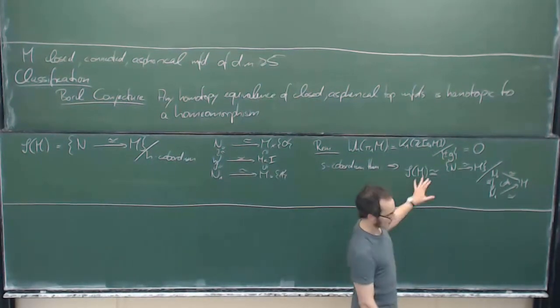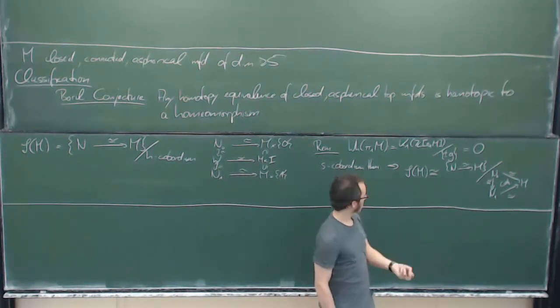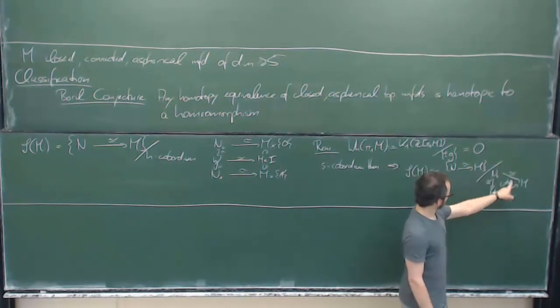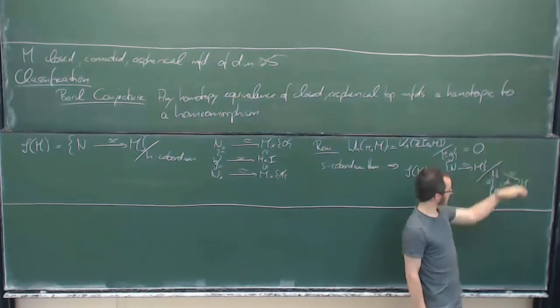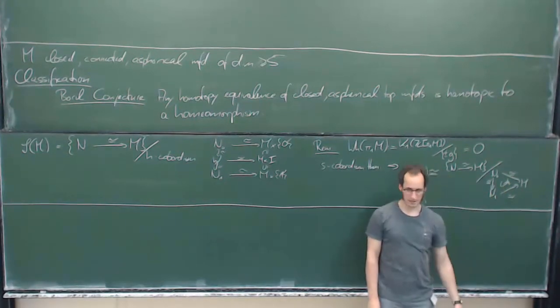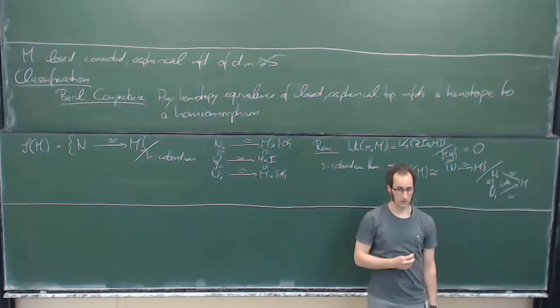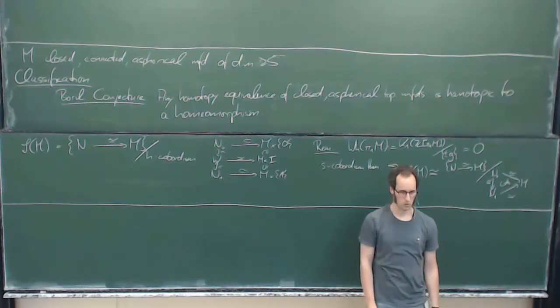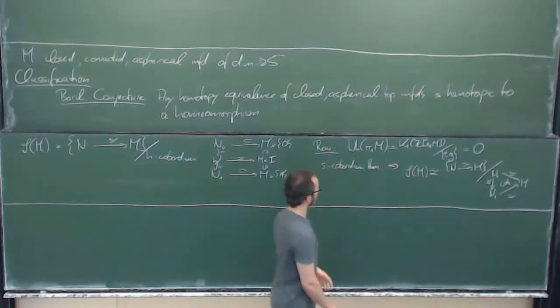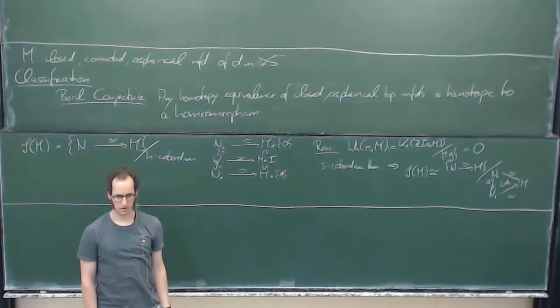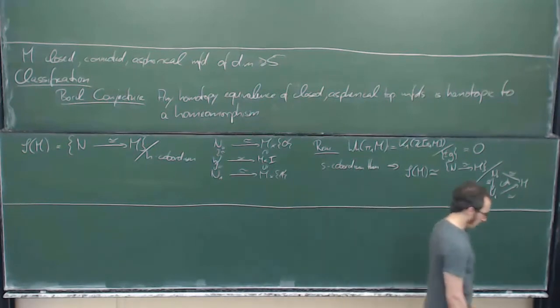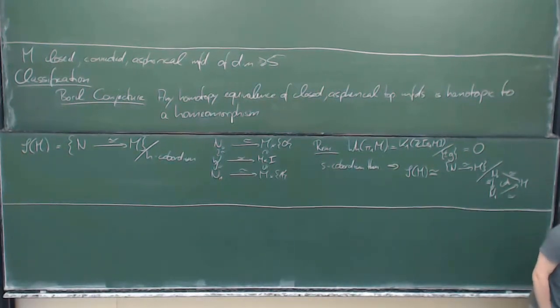And if the structure set now is a single point, then this tells us that any homotopy equivalence, so we can choose the identity for one of these homotopy equivalences, take any other homotopy equivalence for the second, and then this relation tells us precisely that any homotopy equivalence of such manifolds is homotopic to a homeomorphism. So in that way, we're able to rephrase the Borel conjecture in the language of surgery theory. And the reason why I'm doing that is, of course, that surgery theory has a lot to say about this structure set.